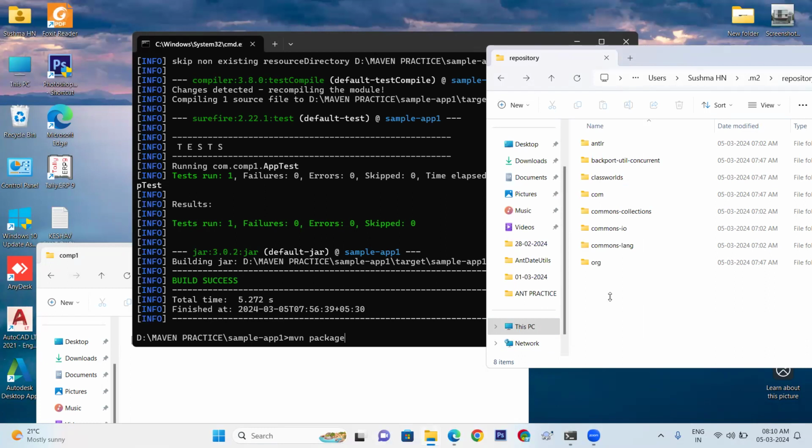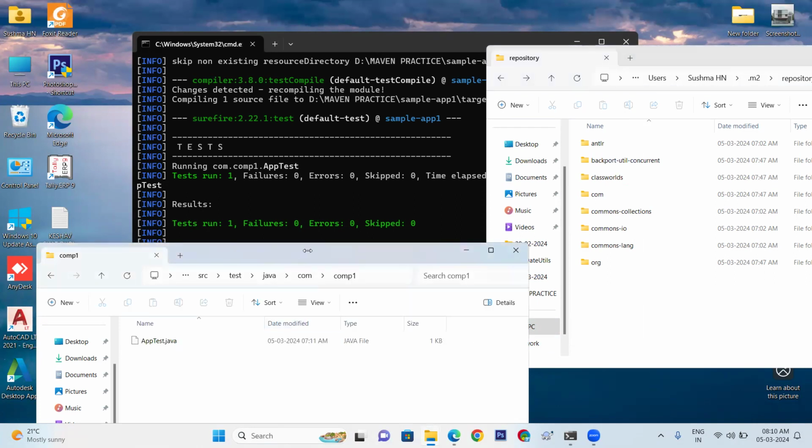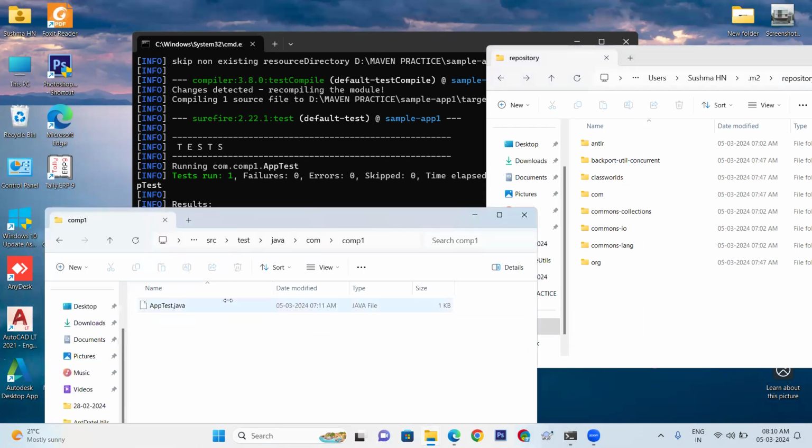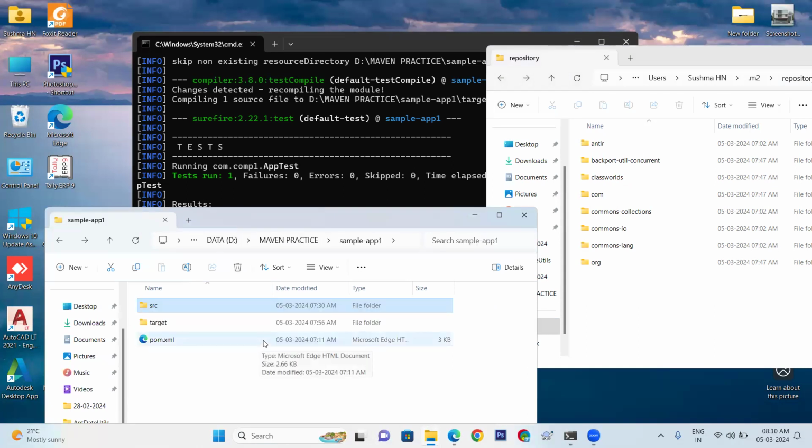Before this, go to the other folder, the Maven practice you have written now. You have opened the Maven practice folder also. Go back, go back, go back. Now see, there is a target folder. 756 it is created.